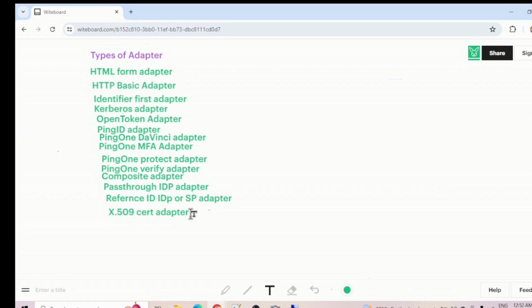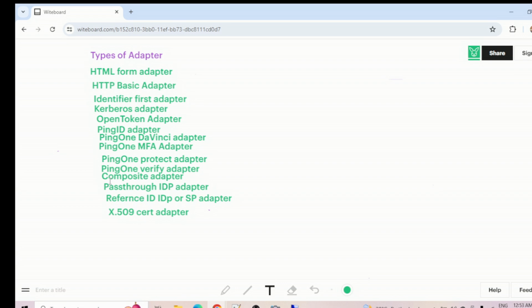Okay, so now let's jump to the lab section and quickly create adapters. Maybe we'll build two types of adapter. We can go for the HTML form, and we can go for the Composite also, right? That I mentioned, Composite. Okay, just to show you, right? Maybe Composite is not used much, but yeah, we can verify that.